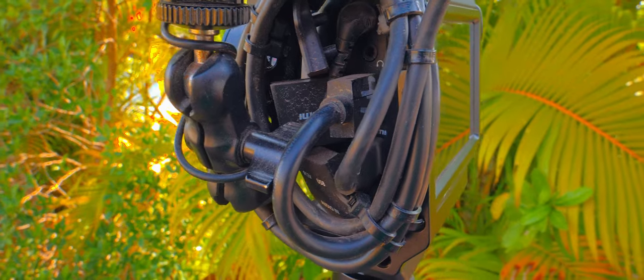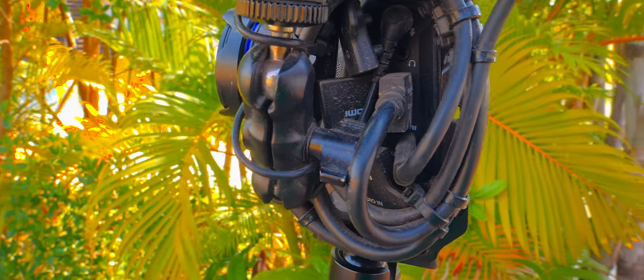I completely forgot — there is a case from SmallRig where I rigged everything. All cables and everything are attached to that and it works quite well. I was about to get the full case, but then I saw the half case — it's less weight and it's actually really nice that I can grip the camera on the side too.